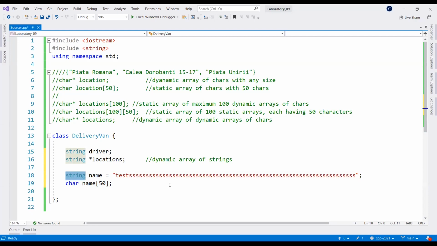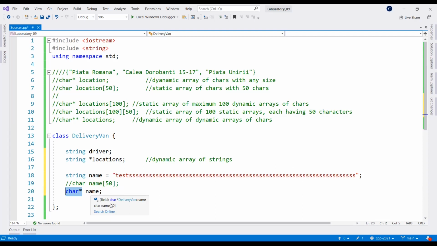Any number. So is this equivalent to this one? No, it's not. Okay. So what about this? This is a pointer to a char array. Do you have any limitation for that char array? In heap, for example, can you store there only 50 characters, or can you store any size?